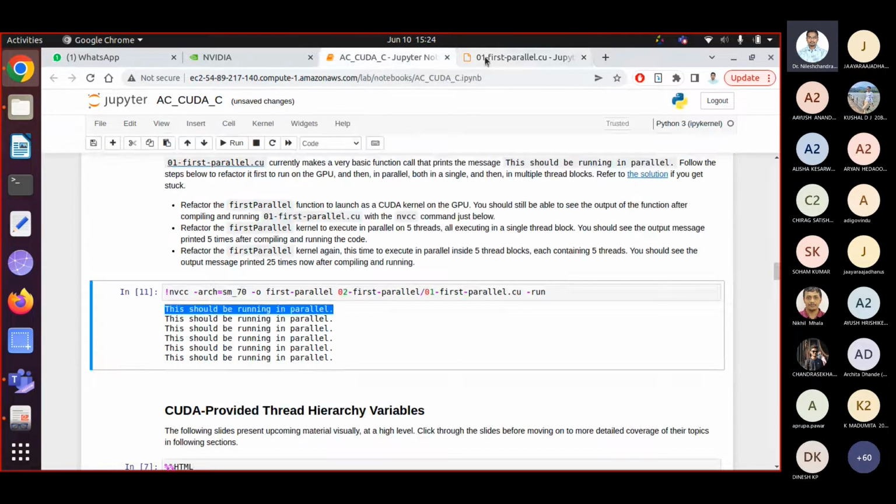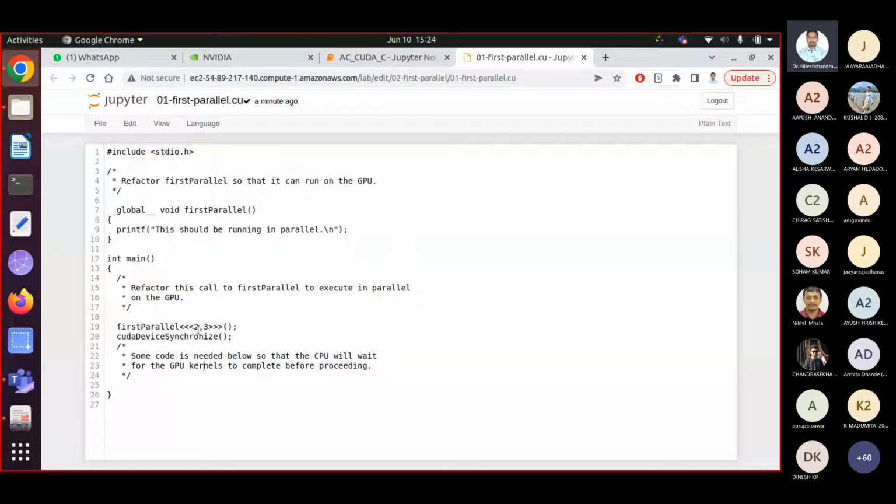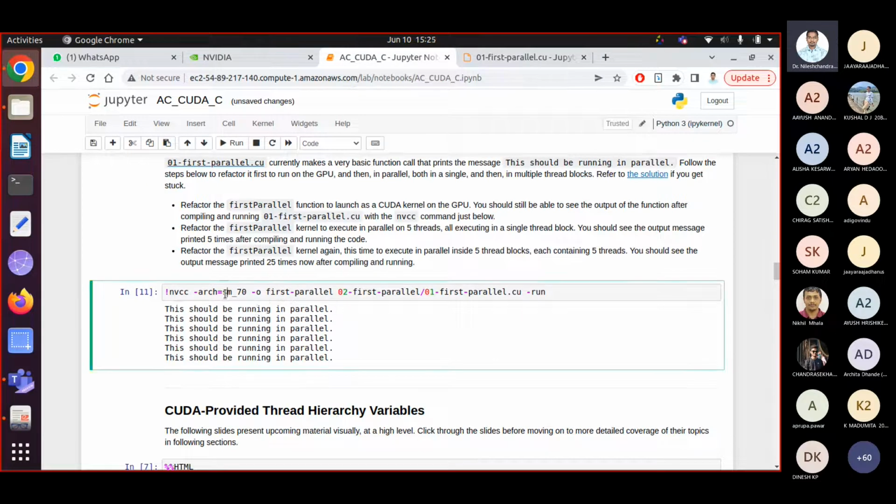Now you do one thing, you play around with it and give any number to that and check whether it is working for all numbers or not. And you tell me if you face any error. Modify the code here, go back and try to execute.